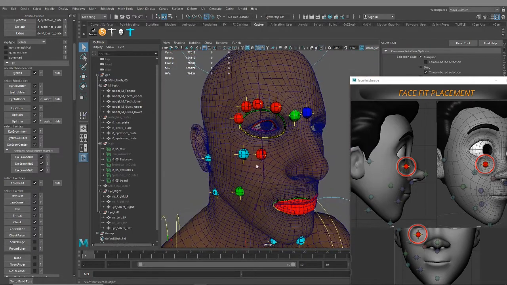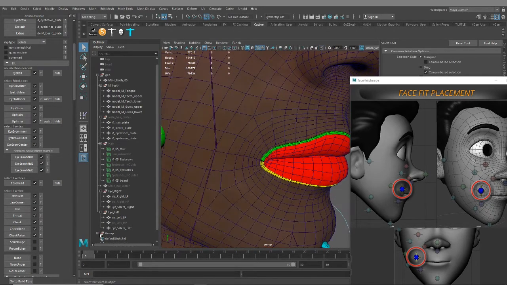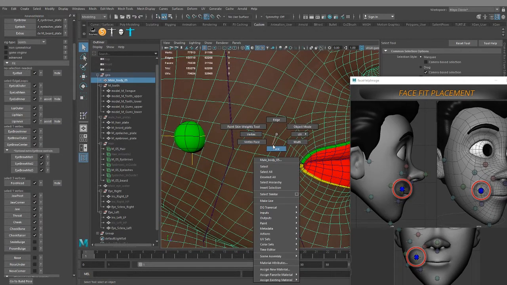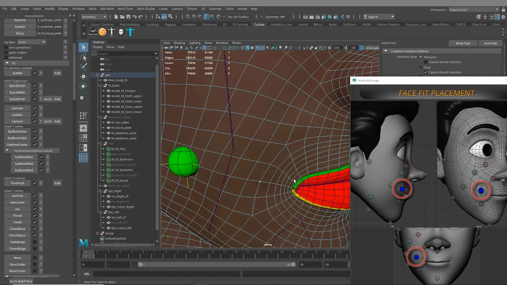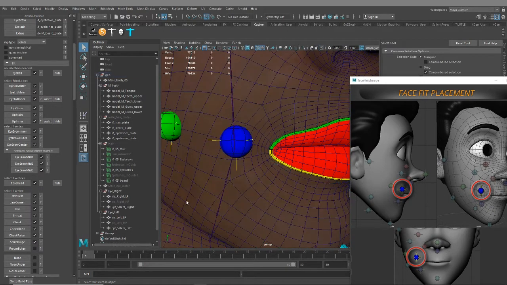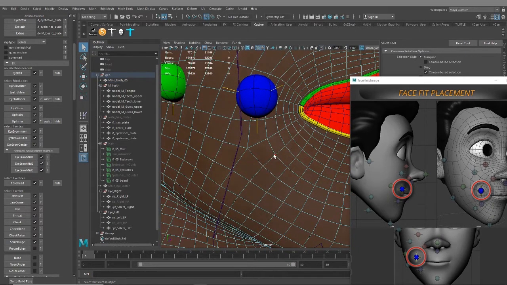You can always come back and change the positions of these. I like to play around with the positions of these verts when I'm running through these rigs and see if it makes a huge difference. The smile, I also always put a little low. I usually put it in line with the edge of the lips. And then the frown bulge I put about here. Let's put it right there.